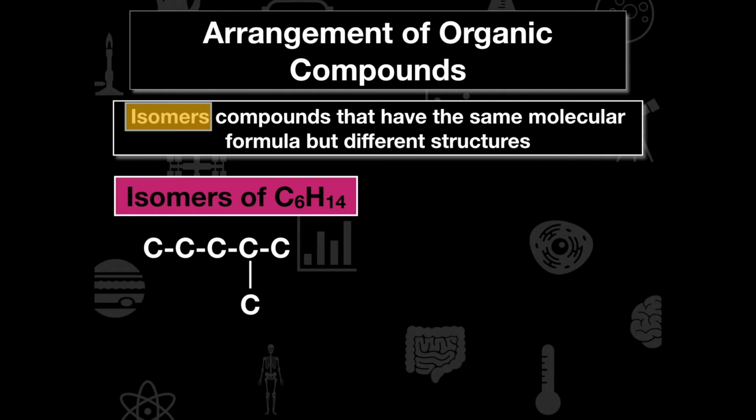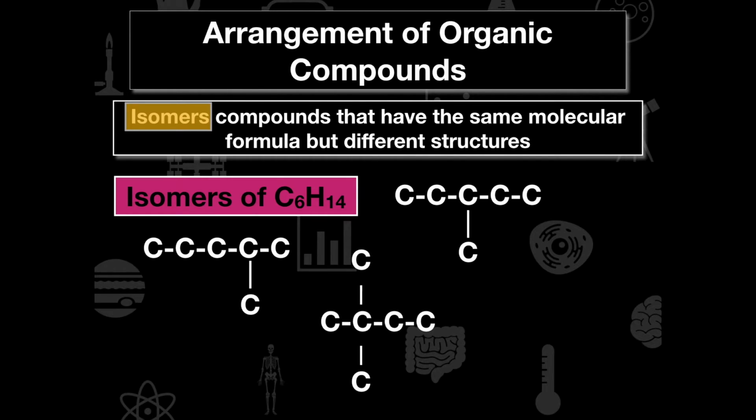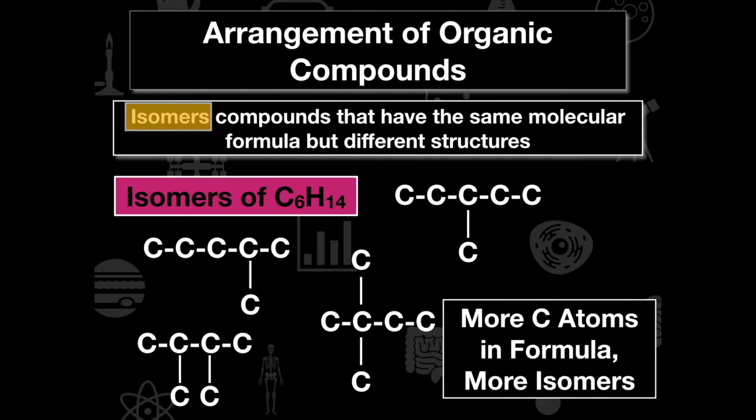Now we can represent it like this. We can have a 5 carbon backbone. We can also have a 5 carbon backbone with a carbon coming off the middle carbon, or the 3rd carbon here. On the left, the carbon chain is coming out of the 4th carbon. We can represent it like this, where we have a 4 carbon backbone, and then on the 2nd carbon there are 2 carbons coming out of it. We also can have a 4 carbon chain like this, with 2 carbons coming out of the number 2 and number 3 carbon. So here's the thing. The more carbon atoms in the formula, the more isomers. When we're talking about isomers, you have the same number of atoms, but the arrangement and the shapes are different.